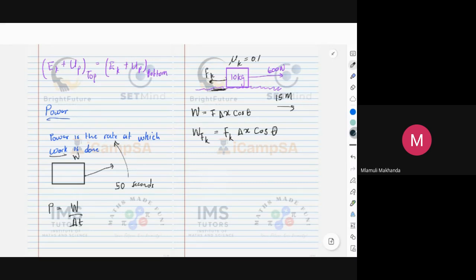Calculate the work done by friction. They've not given you a friction. So we know that friction is equal to mu k times normal force. So then you can do the honors of calculating this. You already have this part, you just need the normal force. And we know the normal force is equal to mg, which is equal to weight in this case, right? So that's going to be 10 times 9.8. That is 98 newtons, right?